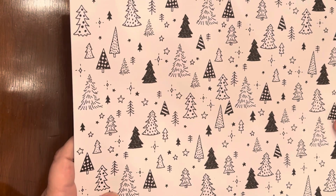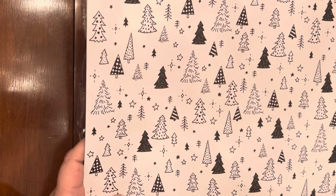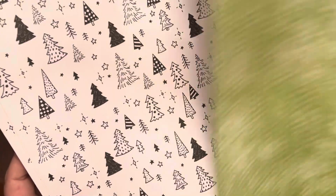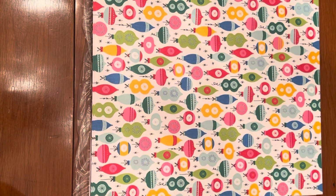Some of them are doing the green, but you could do this in the pinks and the blues. So this is nice that you can customize this to what color scheme you want. And then it backs up to this, which almost looks like drizzled rain coming down, but they're not. They're like stitched lines. And the distressed look there in the green. Very nice. I do like that.